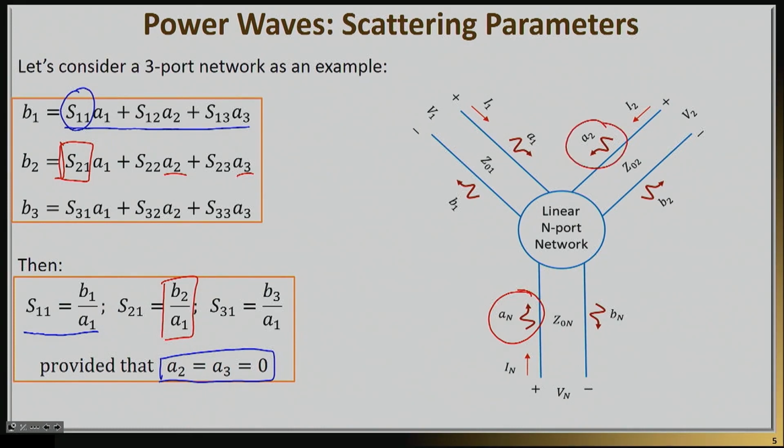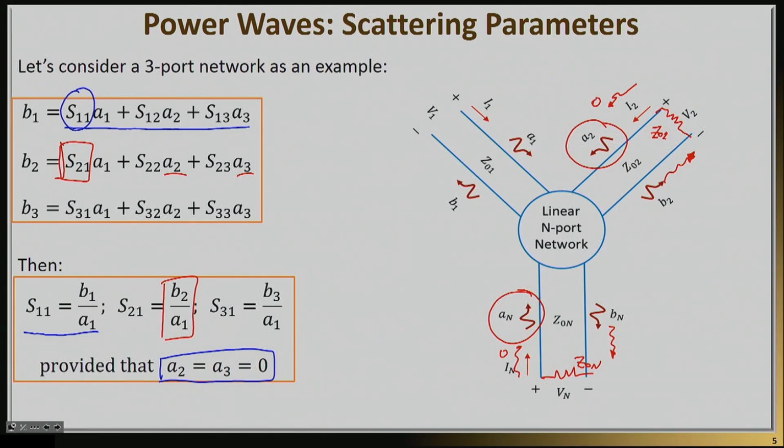Well, this is actually done really easily, both in real life and measurements as well as analytical calculations, by properly terminating the port. For example, if I go to port N and terminate the port with its characteristic impedance Z0N, then any potential Bn that may be propagating down here will essentially return 0 because there will be no reflection. Similarly, if I go to port 2 and terminate this port with its own characteristic impedance, Z02, then again, any propagating wave B2 that may hit that impedance will return a 0 wave back simply because I have no reflection.